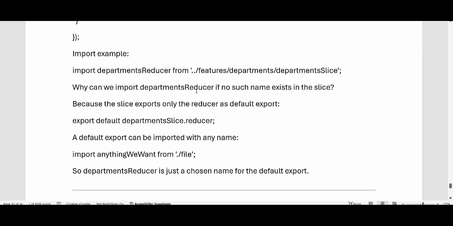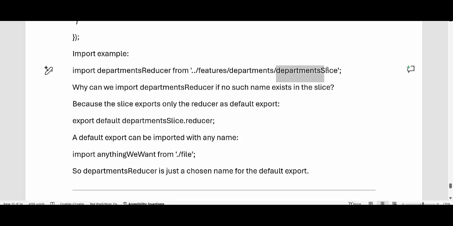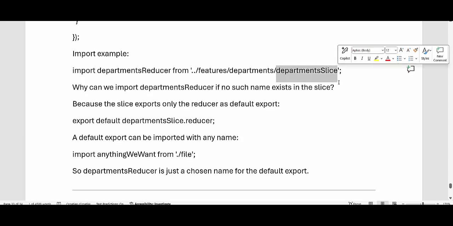Import example. Here is import departmentReducer from departmentSlice. But departmentReducer does not exist there.